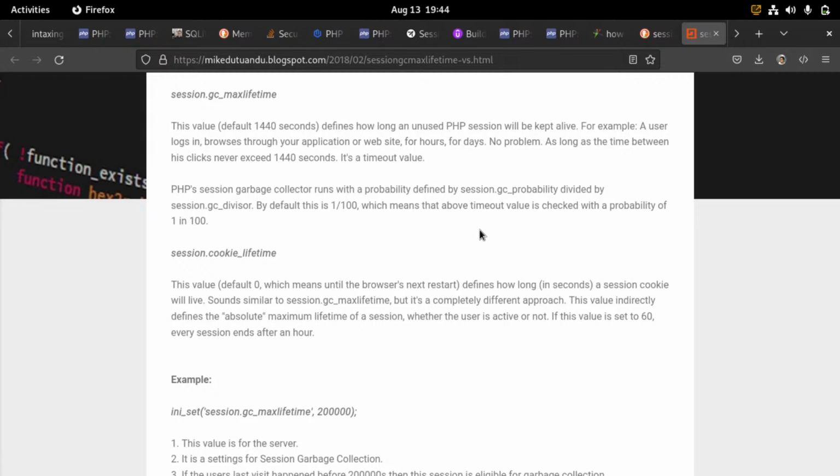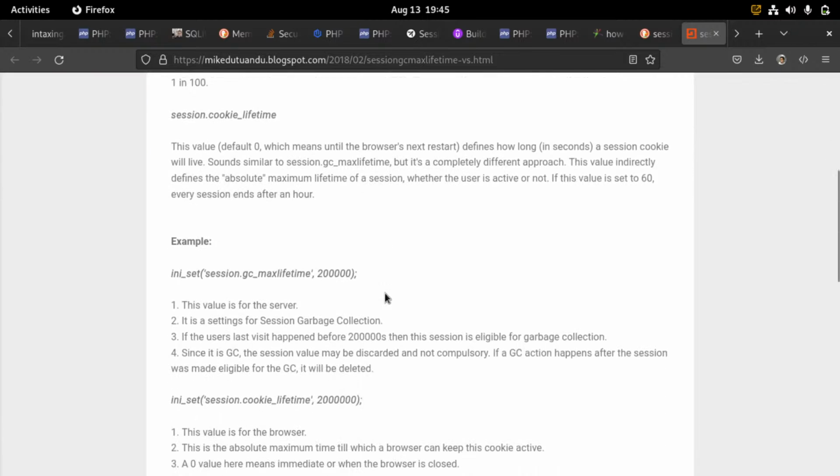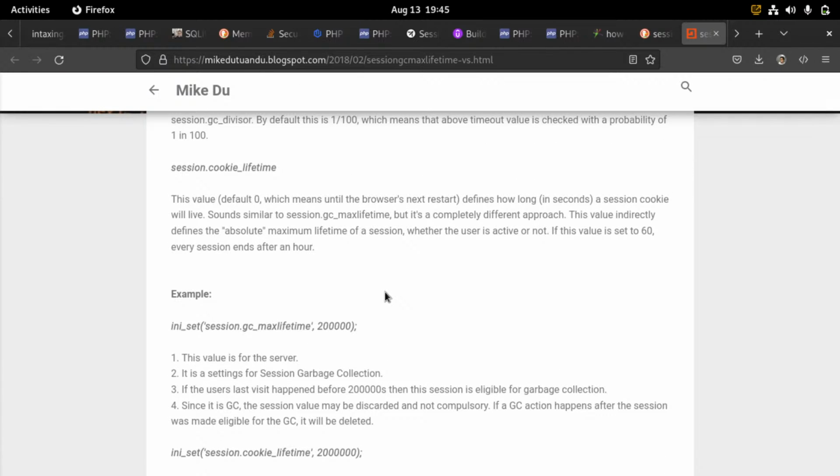Probably, definitely. The default value is 0.